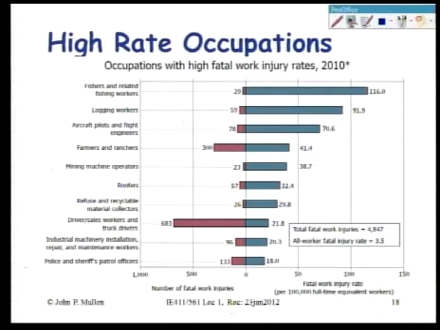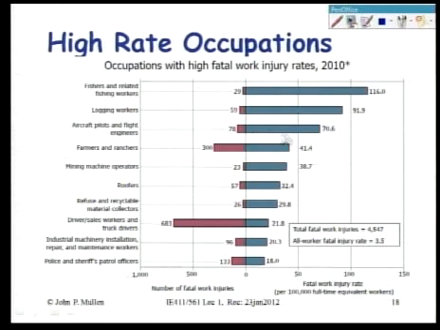Very dangerous operation. You have to have a high level of skill just to survive, leave alone make a living at it. And we see that the rate there is 116 per 1,000 workers, but only 29 people died because not a lot of people are willing to do that. Logging is also very high, 91.9. Remember, the average is 3.5.